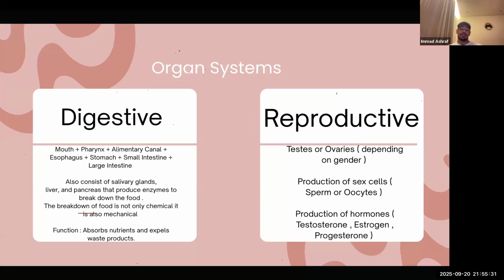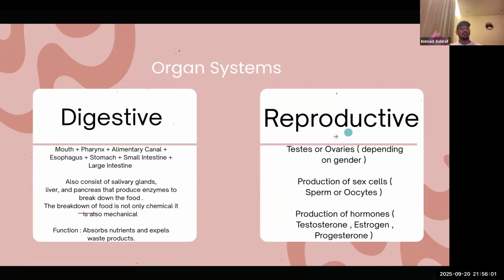It absorbs the nutrients in the stomach and the intestines, and then expels the waste products through the rectum and the anus. Rectum and anus, by the way, are parts of the large intestine. The small intestine also has three parts: duodenum, jejunum, and ileum. You don't need to know this for now, but I'm sure most of you already know it. The stomach also has three parts: the fundus, the body of the stomach, and the pyloric part of the stomach. Anyway, you don't need to know this at all.